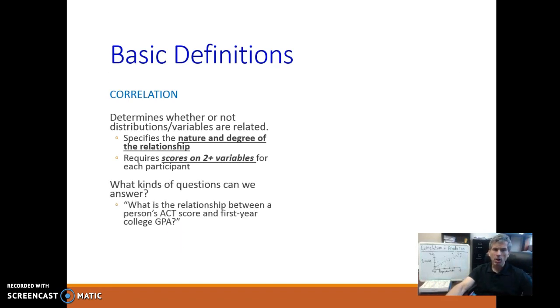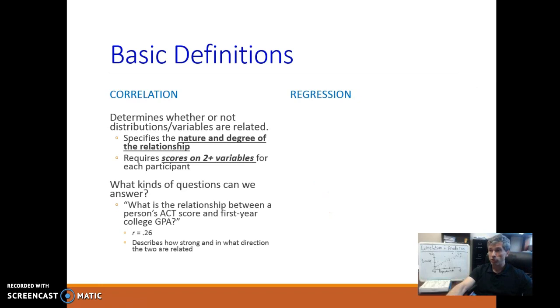So what can we do with this sort of thing? Well, say I'm an admissions officer. I might be interested in those standardized tests that everybody has to suffer through and how they relate to how students actually do in college, especially in their first year when they've just entered school. I might calculate a correlation coefficient, this little r statistic here, that describes how strong the relationship is and in what direction the two are related. And here we see it's a positive correlation. People that do better on the ACT tend to have higher GPAs in their first year than people that do worse. It's not destiny, it doesn't happen to every single person, but on average, there's a link there.